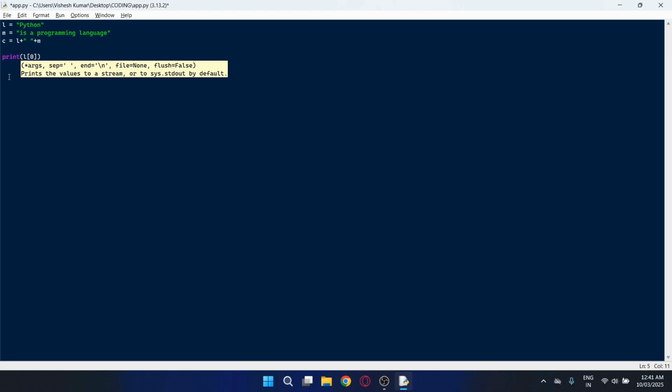So the thing is, it is going to the 0th element, which is the first element. Every counting in Python starts with 0. So the p would be in 0th position and y would be in first position and so on.